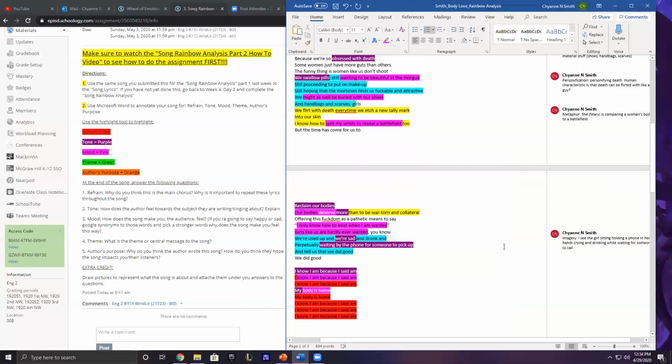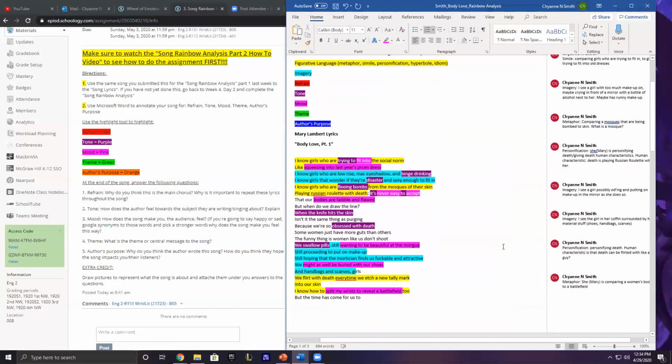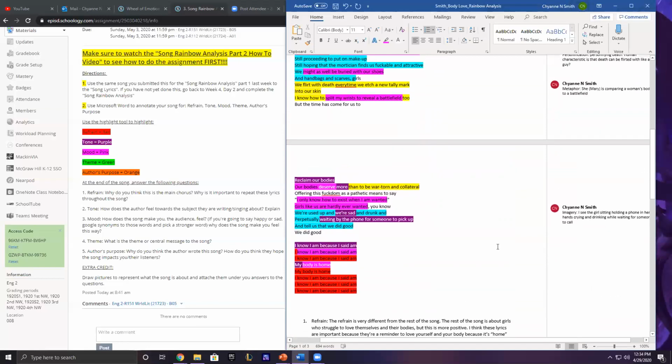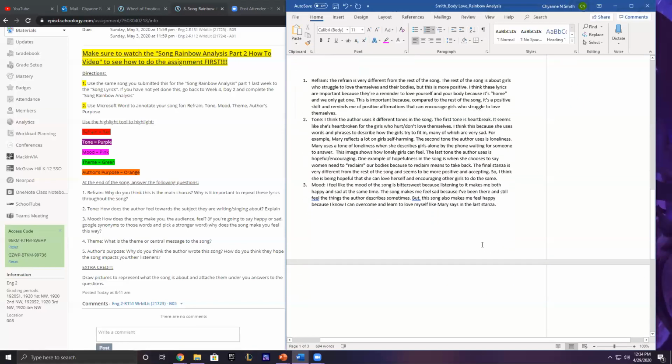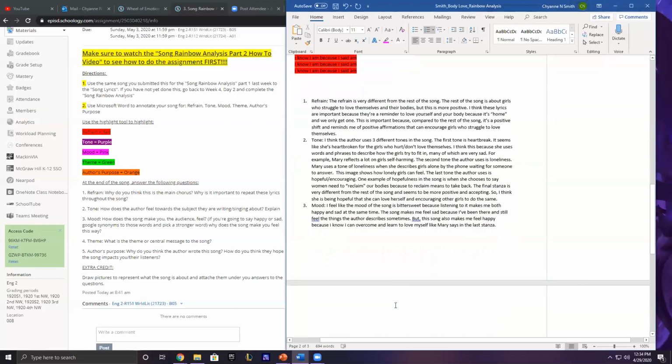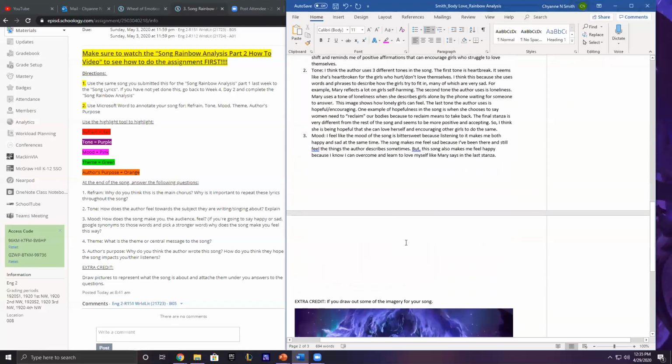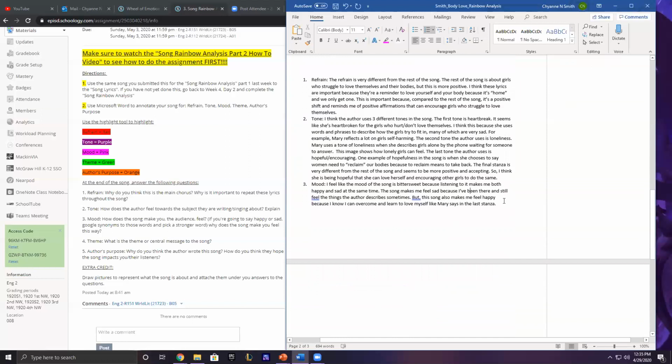So again, this is another good spot to pause and go back and work on mood and then press play when you're ready to go into theme. But make sure you highlight and answer the question before you jump into something new. But I'm going to go ahead and I'm already going to jump into theme.